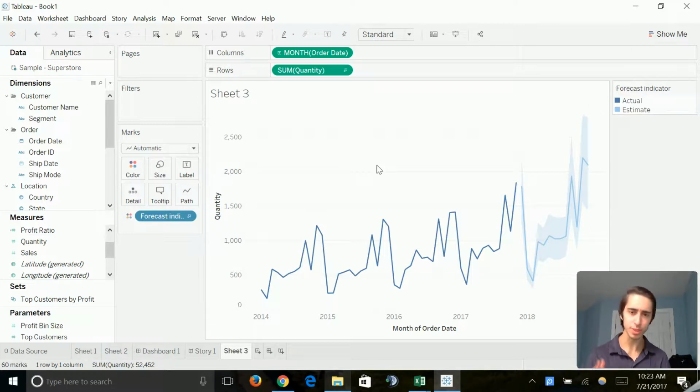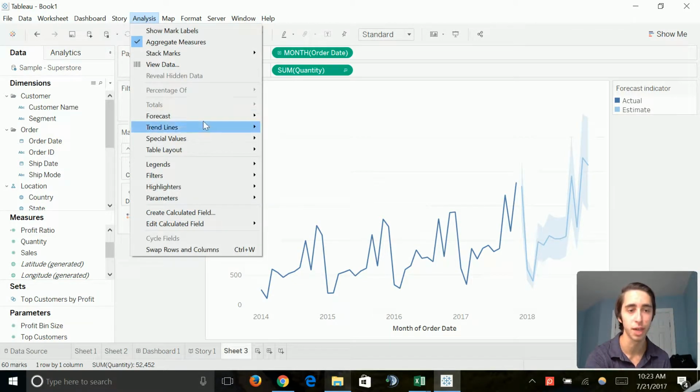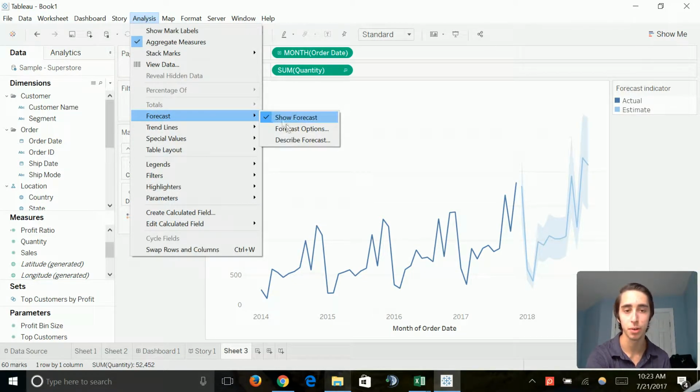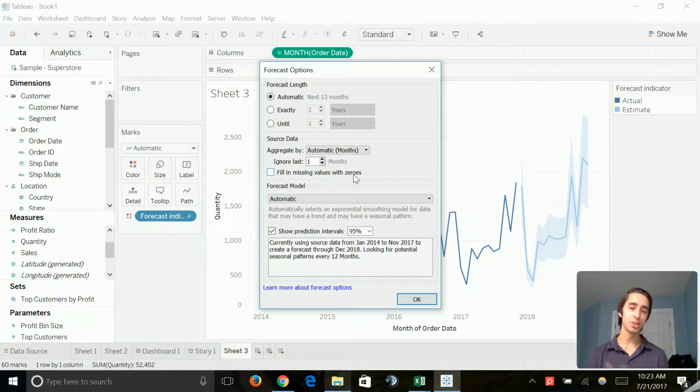So now that we've covered that, so you guys get a little bit of an understanding of that, we'll go ahead and go look at the forecast tab. We're going to go to forecast options. And this is good to get used to the interface because the traditional forecast that it might produce for you might not be enough for what you want to show. So the first thing I want to cover is the forecast length. Now let's say, for example, that I don't want to just see the next 13 months, which is the automatic feature. I want to see multiple years, weeks, whatever it may be.